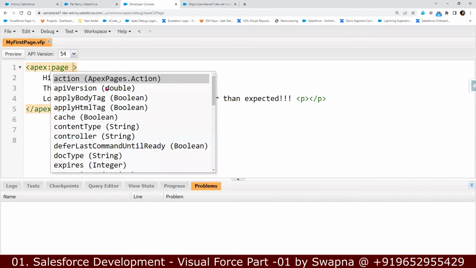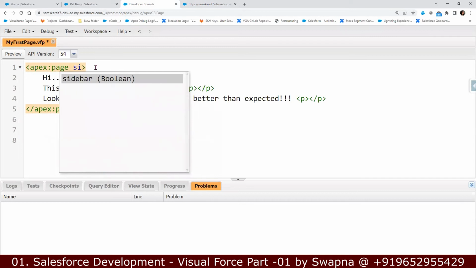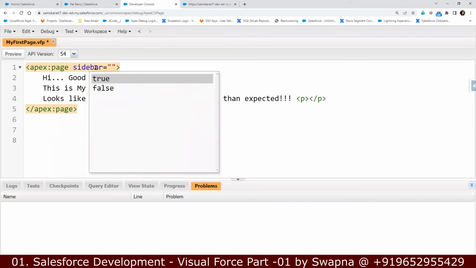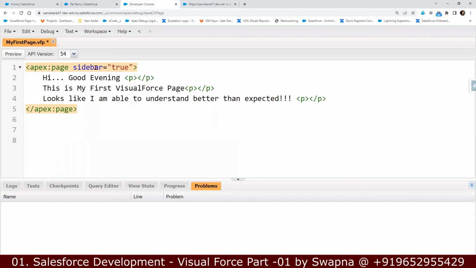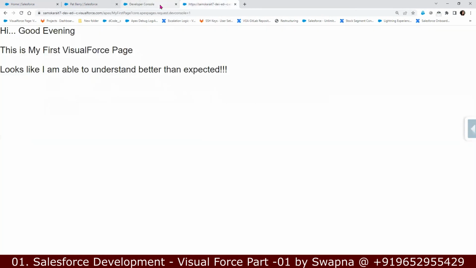Now inside this page, I have something called sidebar. Sidebar equal to true. See, I saved it, it is refreshing it.